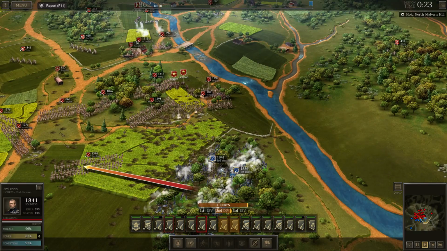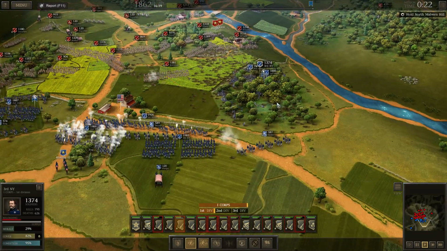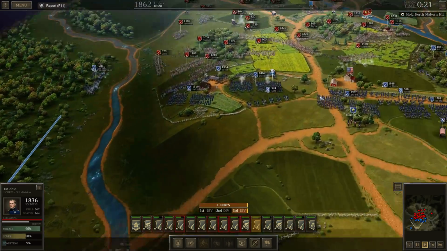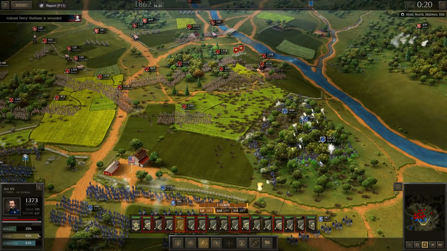Where are you, New York? Fall back. Why don't you fall back? Go to position there. Alright, they're done for now. Let's get moving up here. There you go. Alright, you don't have to run. You don't have to run. That's alright.